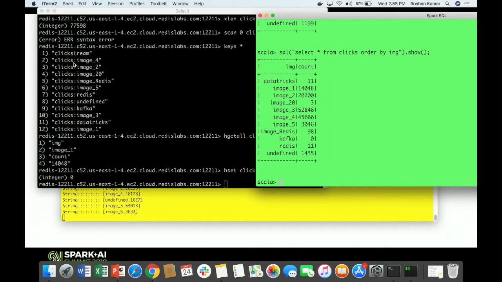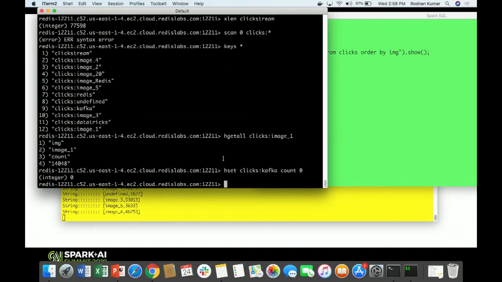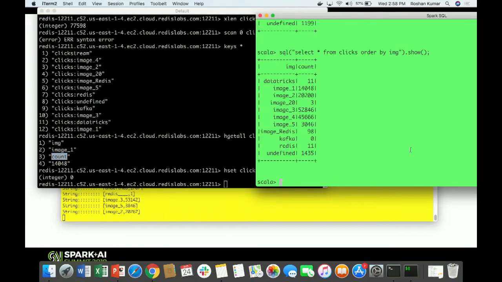When you see this get all, I have a key called img, and I have another key called count. All of these hashes have the same set of keys, but the values will be different. So when they have the same keys, I'm just calling it a column. Here, img is a column, and that's a key in the data structure. Count is a column, and that's a key in this data structure.